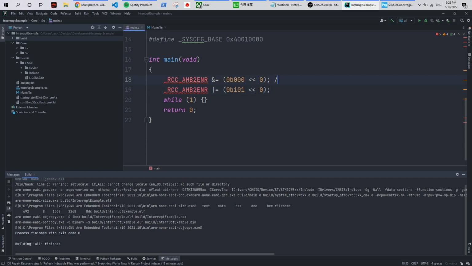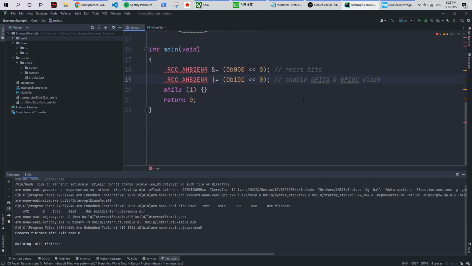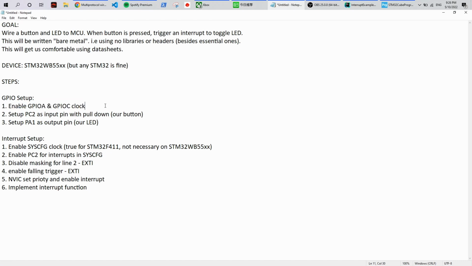And I'll just put some small notes here. Let's say reset bits and enable GPIO A and GPIO C clock. And that's pretty much it for that. So we've got this first task done.